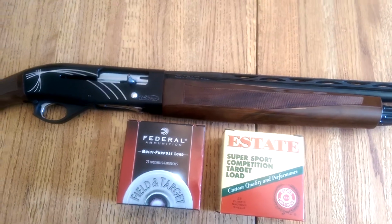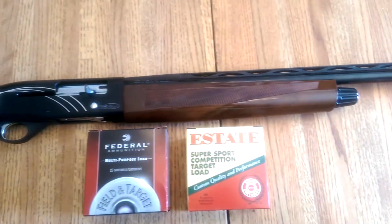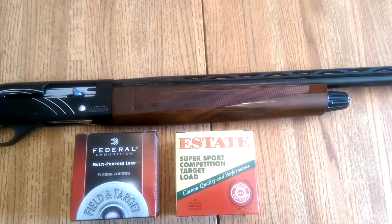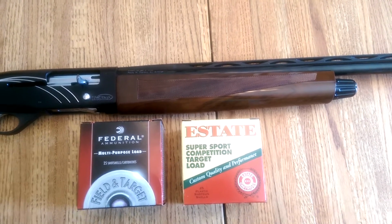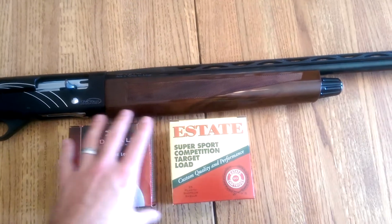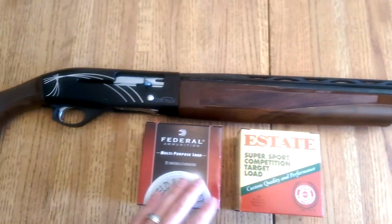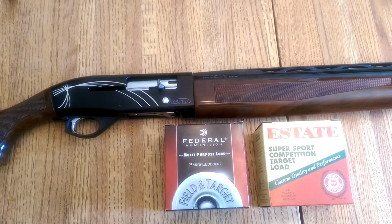When I had my pump action and I would go out and shoot 50 shells doing a sporting clay course, man, at about 50, getting to 60, 70, my shoulder was just starting to ache a little bit. It was getting tired of shooting. I can go out here, and when I get to 100, I don't even feel it yet. I could probably easily shoot 250 rounds straight through on a course and have no issue shooting them.